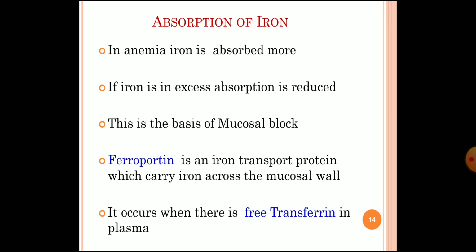That is the duty of ferroportin, to transport the iron to the blood. Free transferrin means it doesn't contain an iron atom. That is apotransferrin, which is a protein. If the level of apotransferrin is more in the blood, that means it requires iron to carry to the various places. In that condition, the ferroportin production will be increased, and that will bind the ferric iron from the ferritin, and it will be taken to the bloodstream.